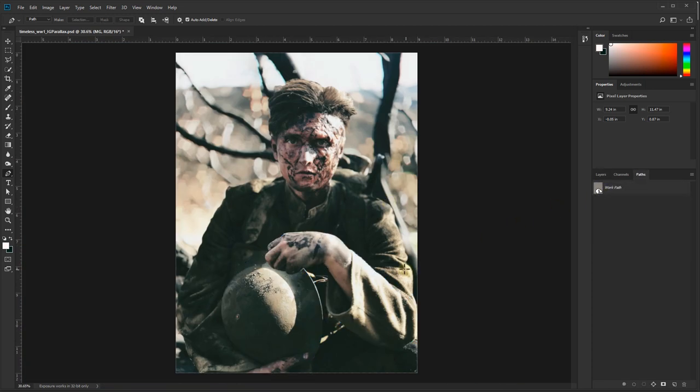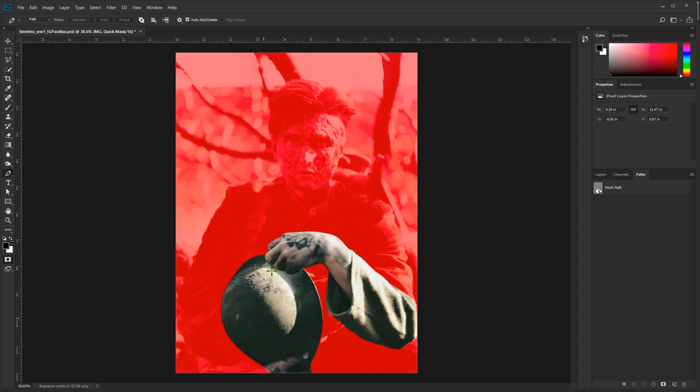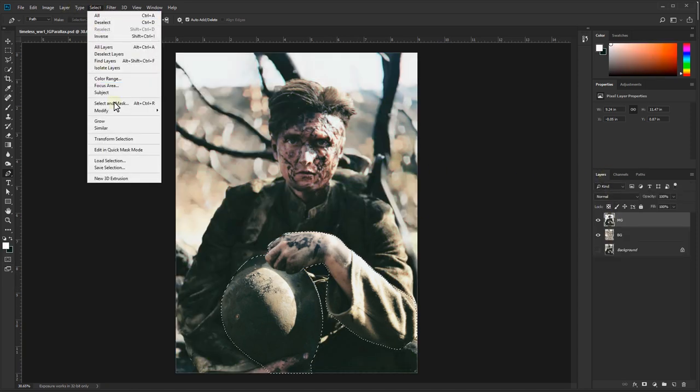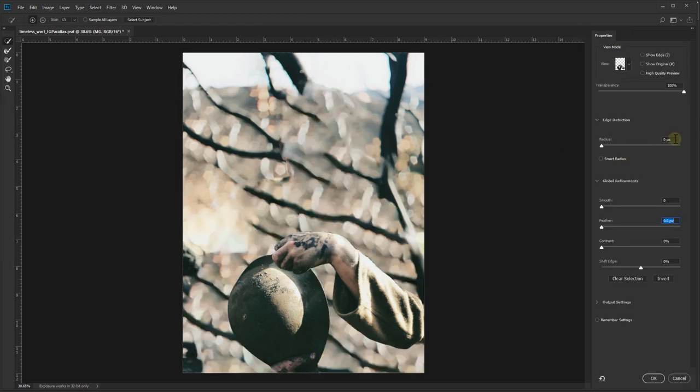Let's see, control click, Q. That looks pretty good. It's a little harsh though, again, in the edges. So I'm just gonna use that same select and mask. Make a smart radius of 3. You can see what's going on. I'm actually gonna shift the edge in a little bit, maybe. Let's see, just a tad bit. And feather it just the slightest bit and smooth it out just the slightest bit.